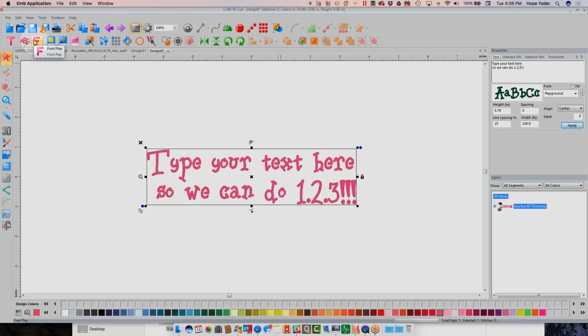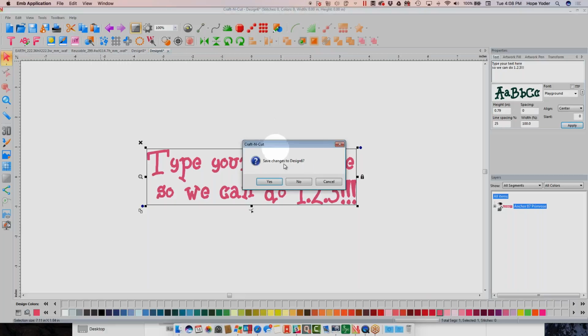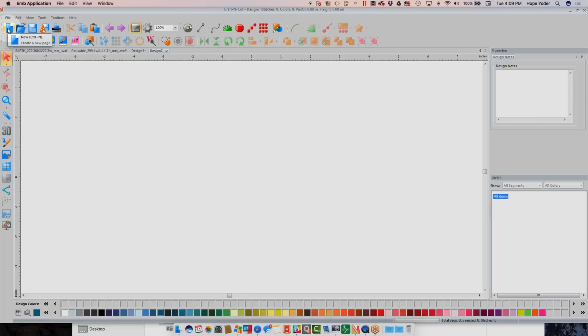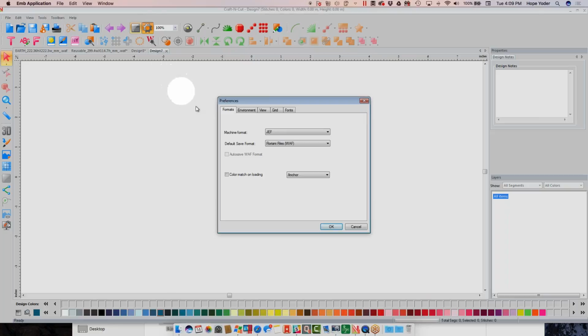We also have a new font manager, and so let me close this out, and we'll come to a brand new screen. The font manager is going to be accessed under Program Settings. And here's my mouse. It's the little gear, your settings. If you click on this, this is where you can give a default embroidery format. So if you have a Brother or Baby Lock machine, you're going to want PES format, or you can select whatever format you have here.